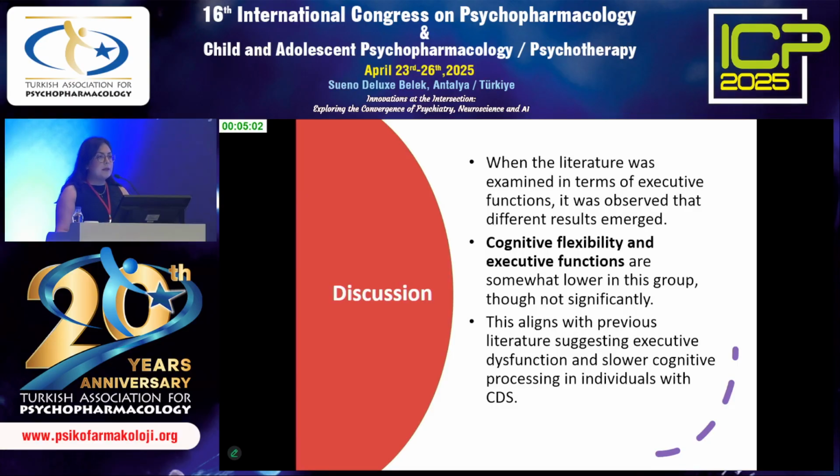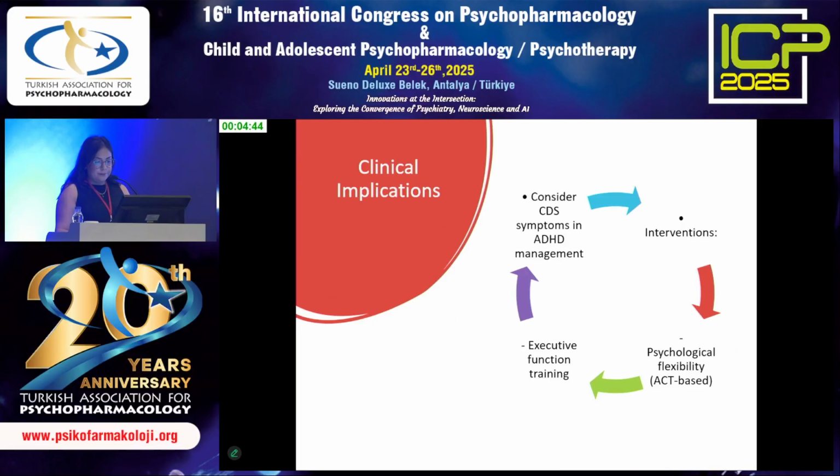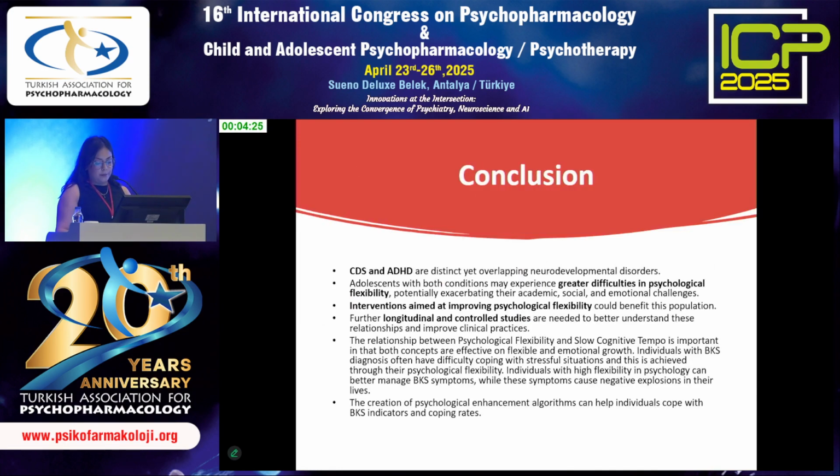When the literature was examined in terms of executive functions, different results emerged. Cognitive flexibility and executive functions are somewhat lower in this group, though not significantly. This aligns with previous literature suggesting executive dysfunction and slower cognitive processing in individuals with CDS. So for the clinical implications, what can we say? Considering CDS symptoms in ADHD management is important. Suitable interventions for psychological flexibility, and also executive function training, are important in this sense.